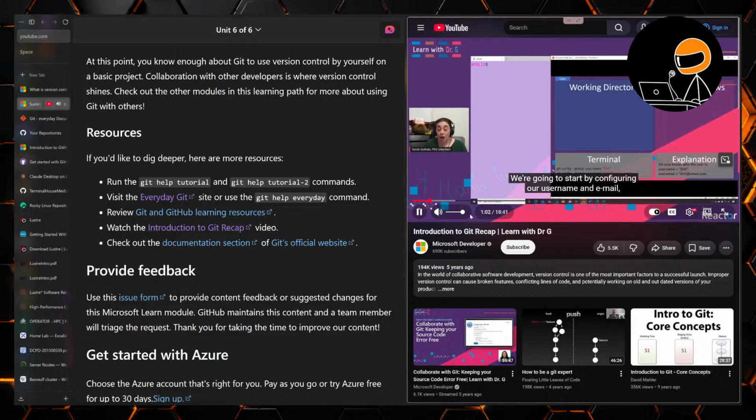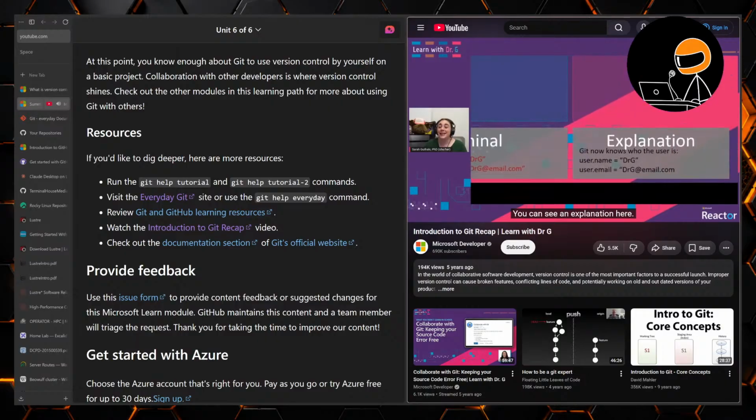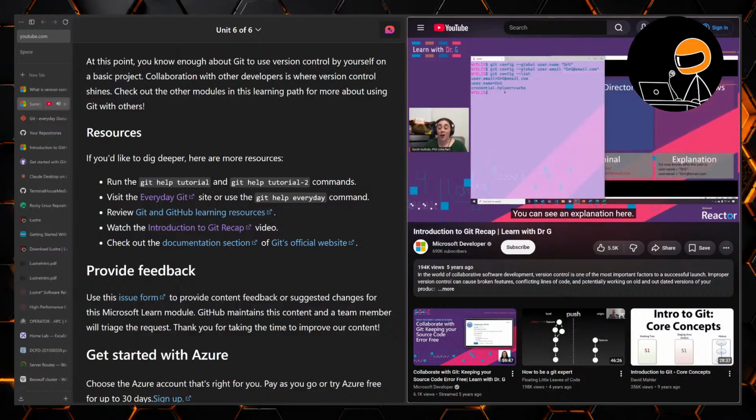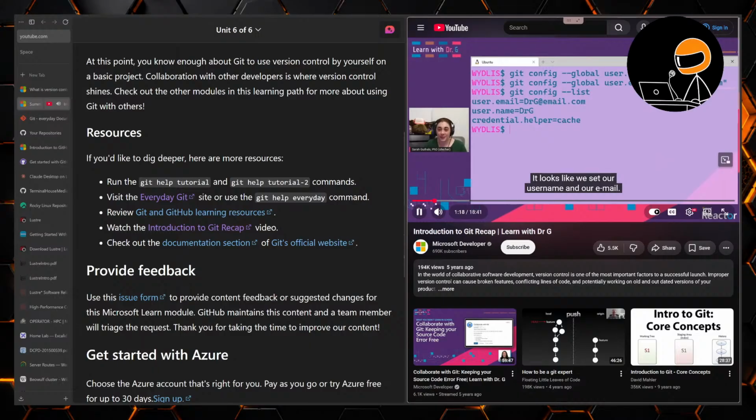We're going to start by configuring our username and email. This will help Git know who is making what commits or saves of the file. You can see an explanation here. All right, so it looks like we set our username and our email.